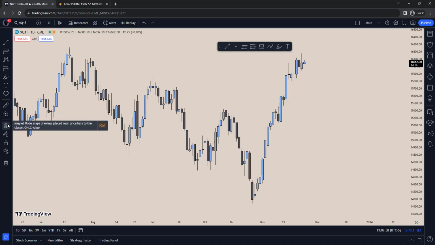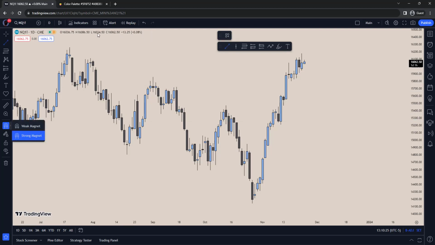And then one thing I really like to use is magnet mode. What this does is it snaps your crosshair to the nearest candle high, low, open, or close. So if you turn that on, you'll see my cursor start snapping onto different points of the chart. Let's just say I select my drawing tool of a trend line, and right now I have selected strong magnet.